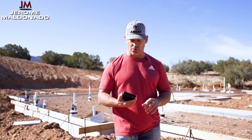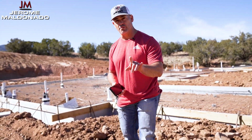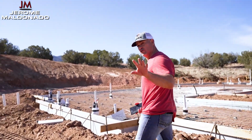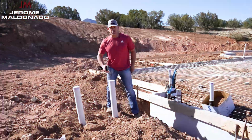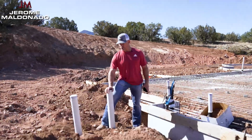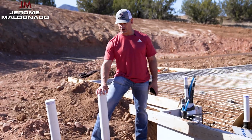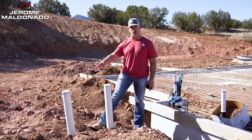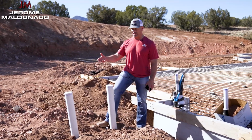Now, let's take a look at what we installed on video number 3 with the septic tank, now that it's in, and the location of where the plumbing is at. Let's take a look at this. Now, if you guys remember from video number 3, there was a plumbing line that came out over here. The risers were not in yet. These are the plumbing cleanouts. And the septic tank was going in the day that we were recording that video or the day prior to that. The septic tank is now in.